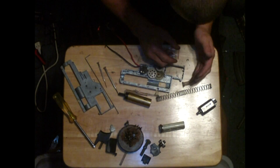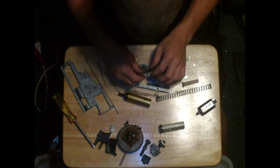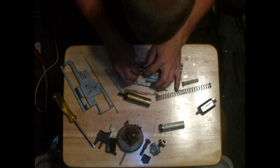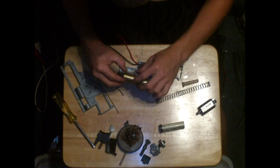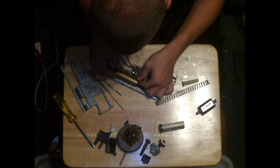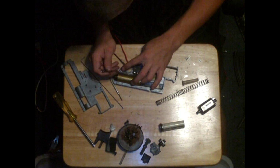Gonna have to put another shim on there. I just can't keep track of things sometimes. So you want to make sure you've got the trigger contact spring on. Once you have that, go ahead and put your cylinder and all that good stuff in, and then put the bigger spring on the plate, whatever you want to call it.